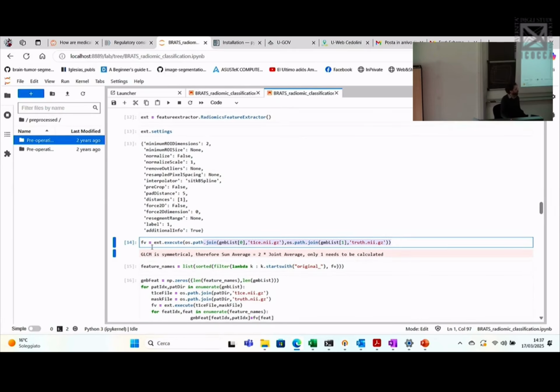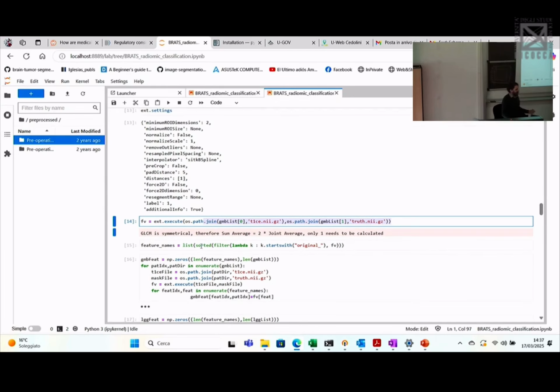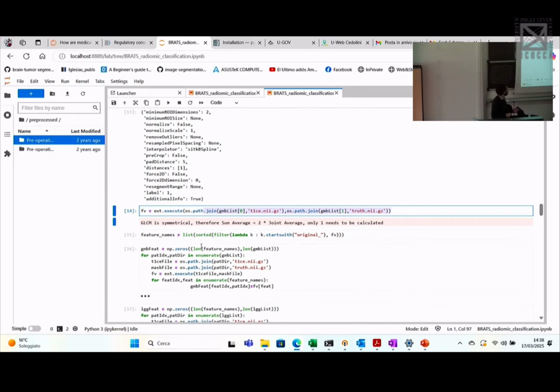When you compute the features on a single subject, you can see the list of all the features that get extracted, and you can decide to compute only the ones related to shape and not to texture. So it's up to your creativity to see how well you can do. Remember to split the data set in training and validation, and that's it.